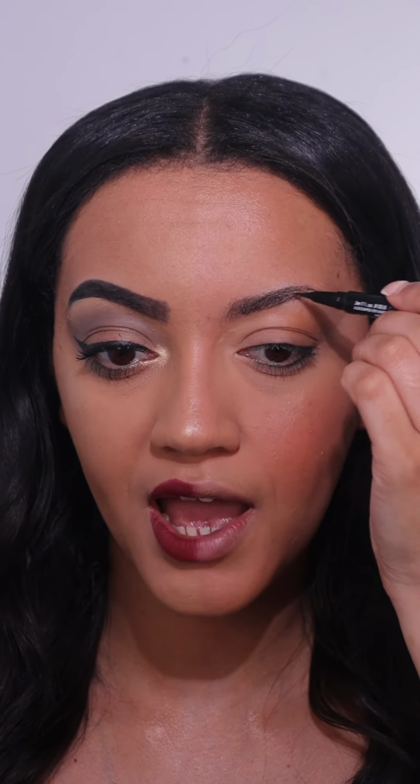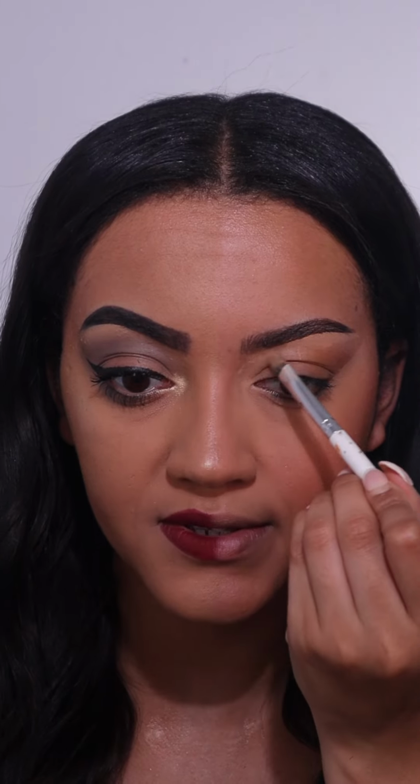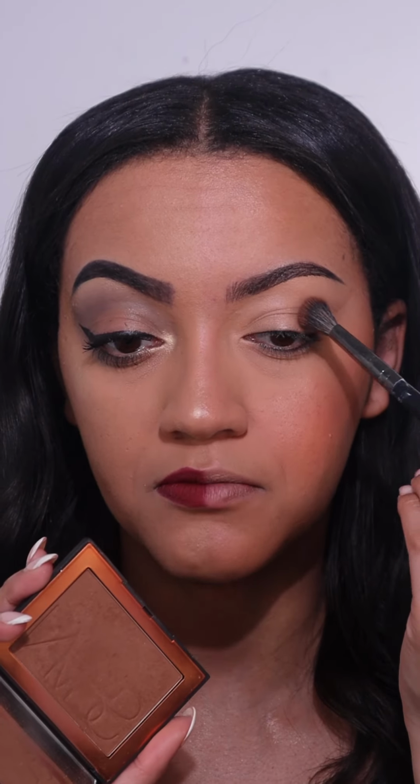So now I like a really, I don't know, it's not straight, but like straight brow. And instead of powder, I now fill in with a brow pen. I still clean up my brow using concealer. I just use a lot less, but I do like quite a defined brow still. Look at the difference in these eyebrows, that is insane. But now I like to actually use my bronzer in my crease.